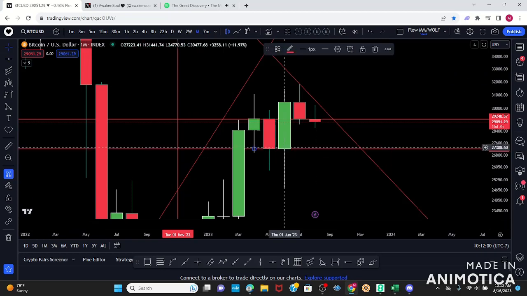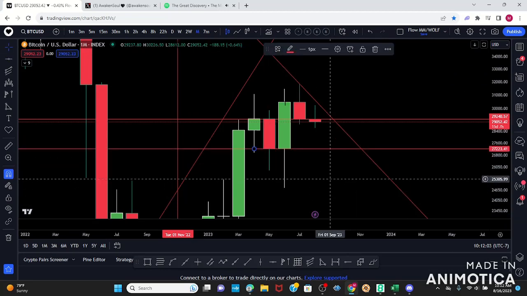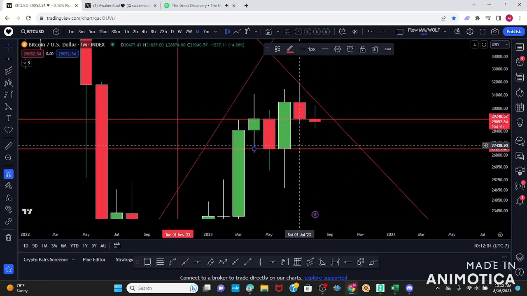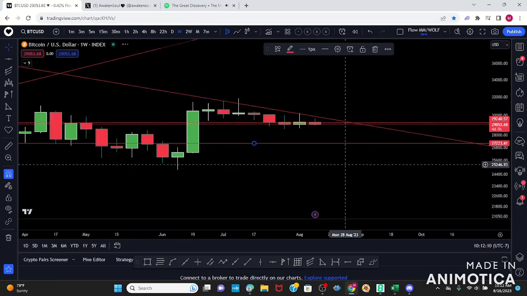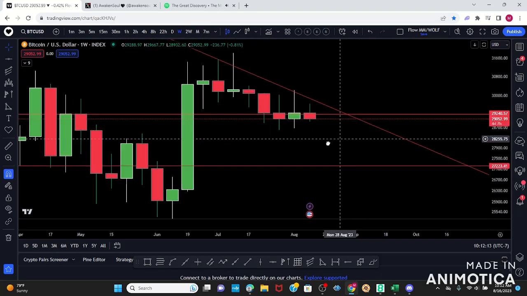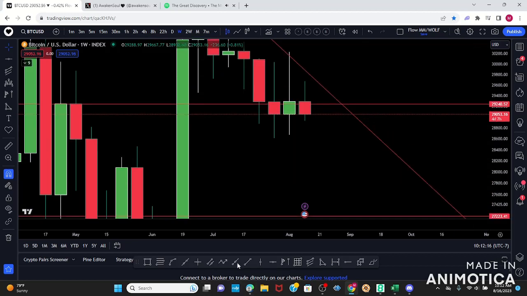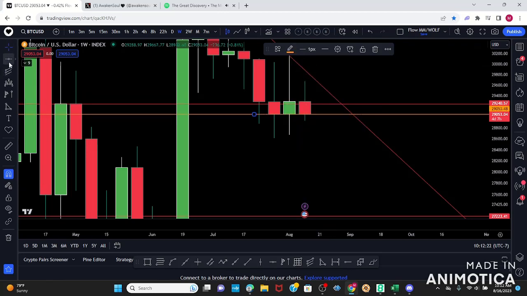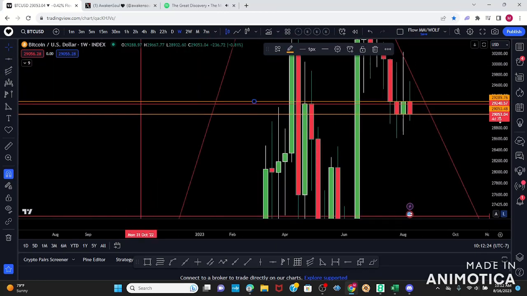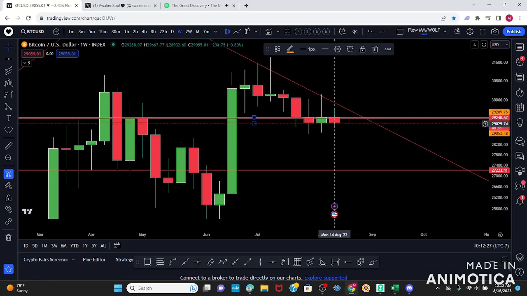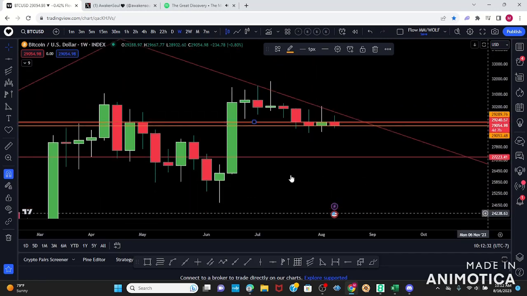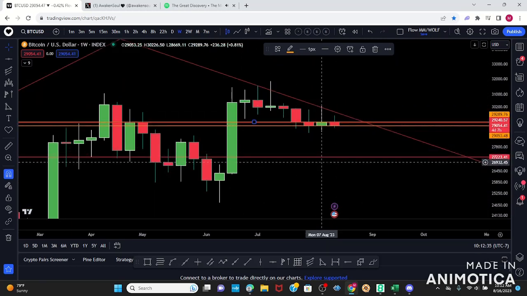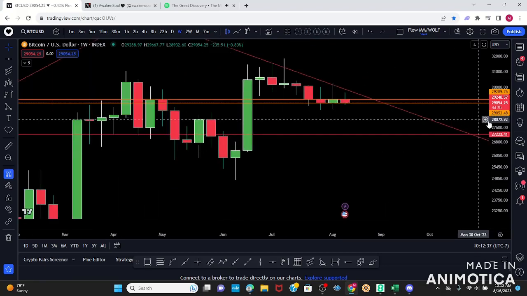And this will be our next monthly support. So you just want to capture what's going on within price action. Okay, the rest is just noise. Let's go into the weekly. Within the weekly, you want to set your range again. This is going to be your weekly support and weekly resistance. So right now we're barely hanging on to weekly support. It's a big thing. If we break the weekly support, this is the only next monthly support. So it's a big deal.